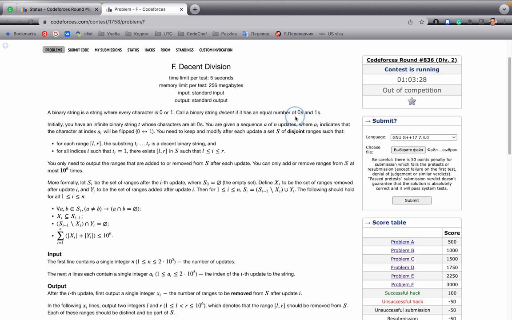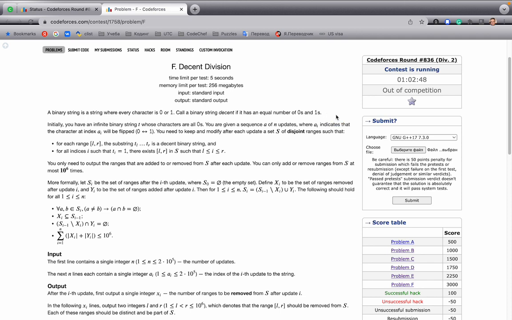So how do we want to understand that? Instead of thinking about binary strings, I probably want to think about ones and minus ones. So basically, I will change the symbol c to (-1) to the power of c. So 0 becomes 1 and 1 becomes -1. Then I will maintain the prefix sums, and the substring is decent if it has 0 sum.